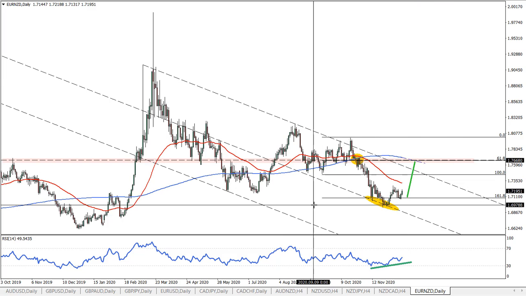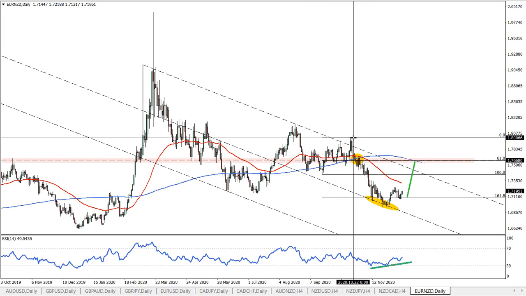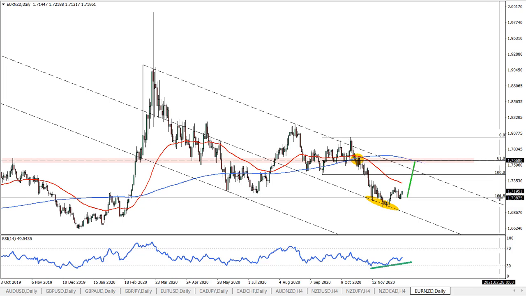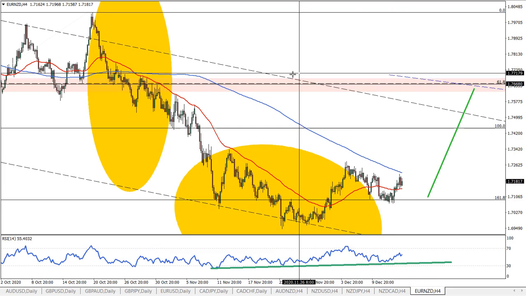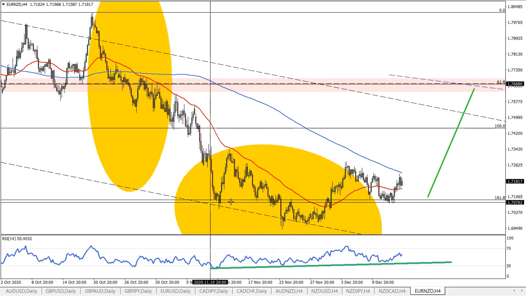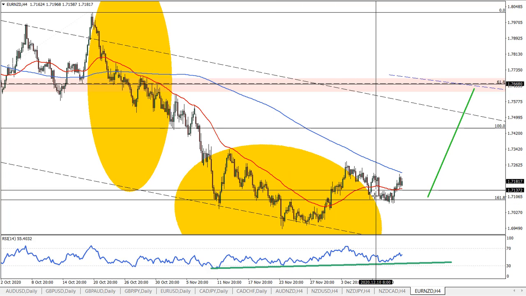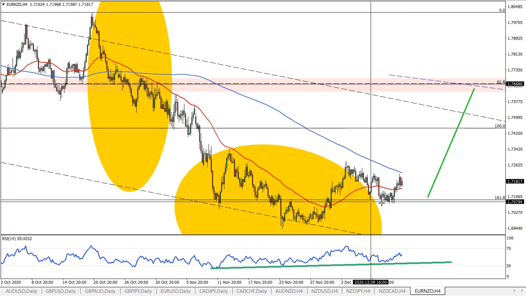I have applied fibs to the corrective move up, the last correction to the upside, and as we can see, the 161.8 fibs has been acting as the support. If we go to the forward time frame, we can see that this level has been acting as the support, resistance, and then again support. So clean rejection on two occasions, and now we can see that it failed to break below.